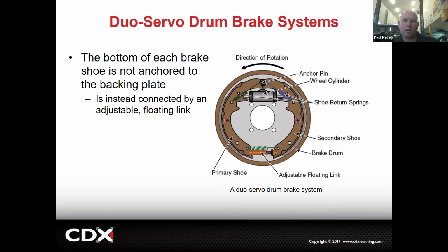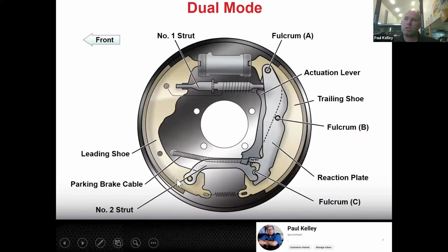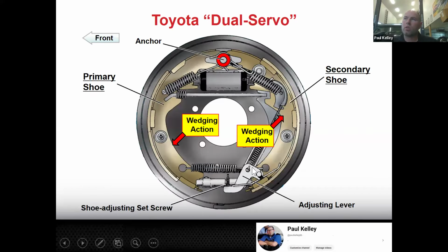But that's only one way to do it. Here's another way to do it. You've got that center link at the top. This one you might be able to at least kind of use the tool, but you can see that as it's turning, the left is front, right? So it's turning counterclockwise. The wedging action on the front shoe is going to push down, which is also going to wedge the rear shoe upward, and they're both wedged. So it's duo servo. They're both wedging, and if you're in reverse, they're both going to wedge.